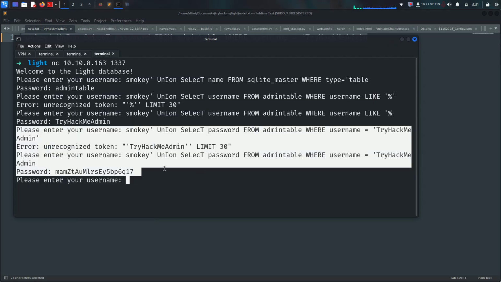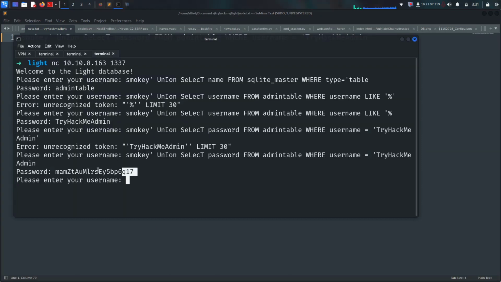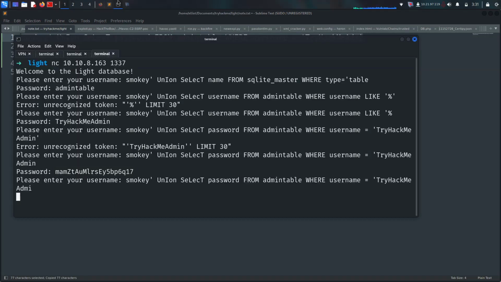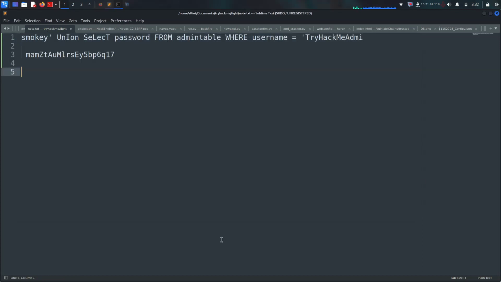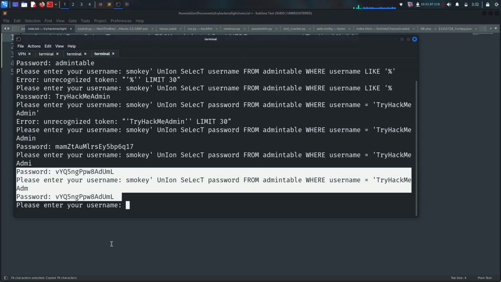If we are doing this, if it's giving us here the password, so let's call this, if you are giving here anything like TryHackMe admin, like we can try with TryHackMe admin, and let's see what it's gonna say. So is it giving here us a different password, right? So the word username is TryHackMe admin, or we can try TryHackMe ADM, gonna be giving us here the same password.